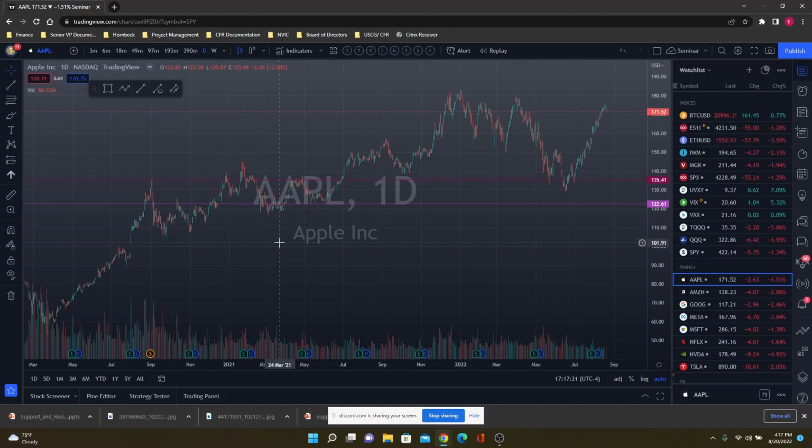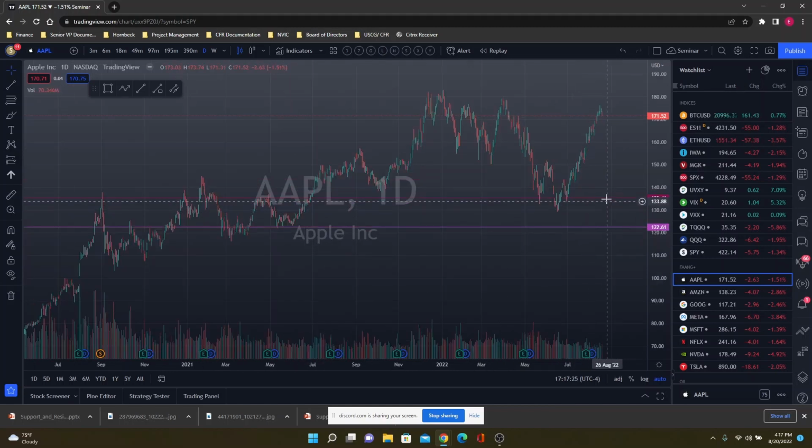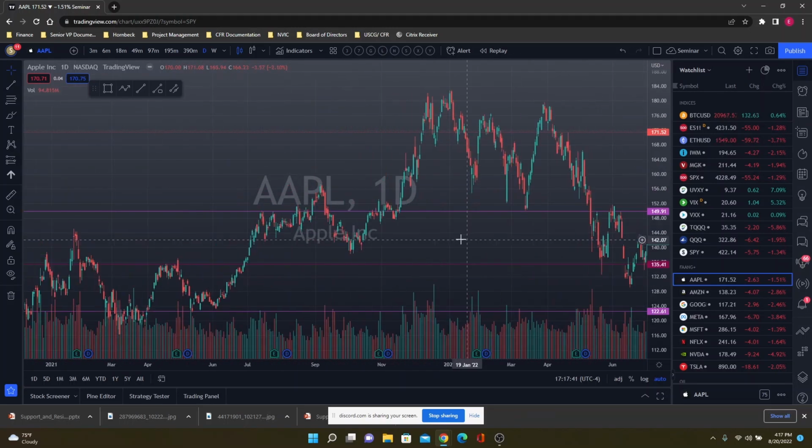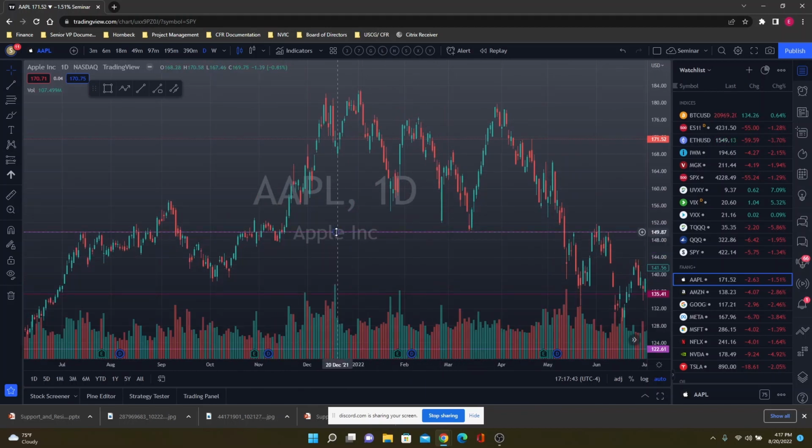And that's going to be the general expectation on these larger time frames. 135.6, 122.6. And you could probably pull a lot more off of this. I'd be comfortable placing a support right here. We see that 149.9. We had a couple of rejections here. If I zoom way in, I can probably refine this a little better.